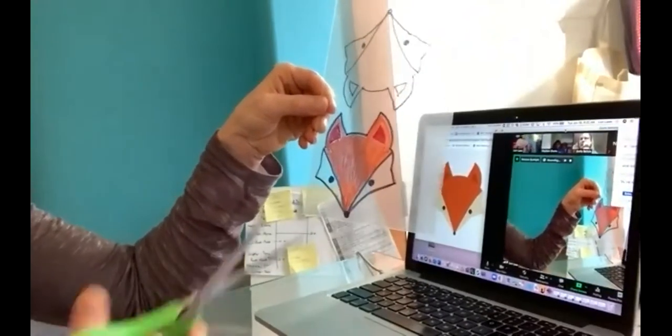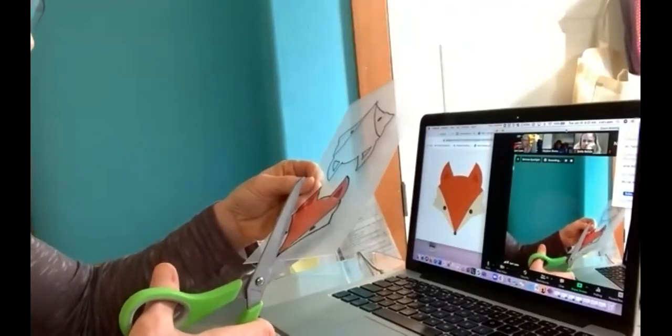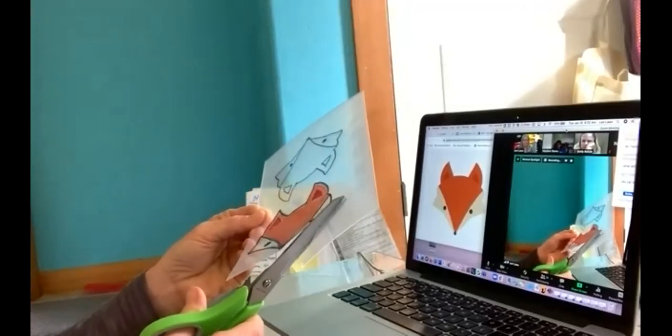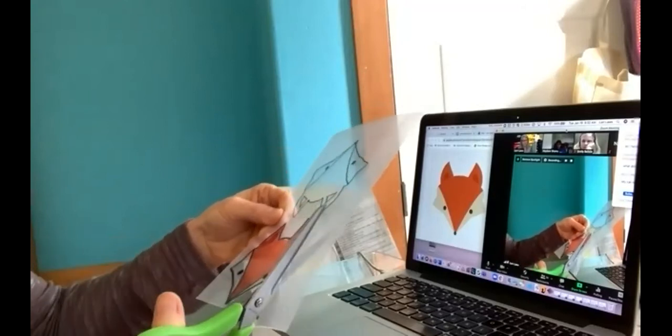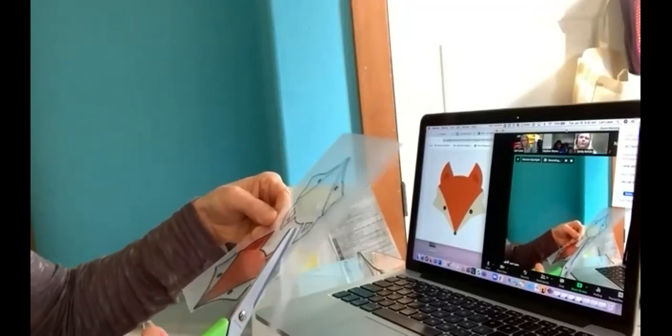And then you're going to cut your thing out. Now you can cut out right around the black. I like to leave the black on there. It kind of outlines it. So I'm cutting carefully around it. And then you have 2 choices on how to do the hole punch.